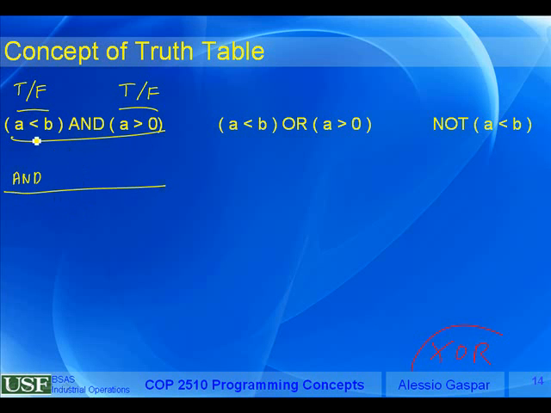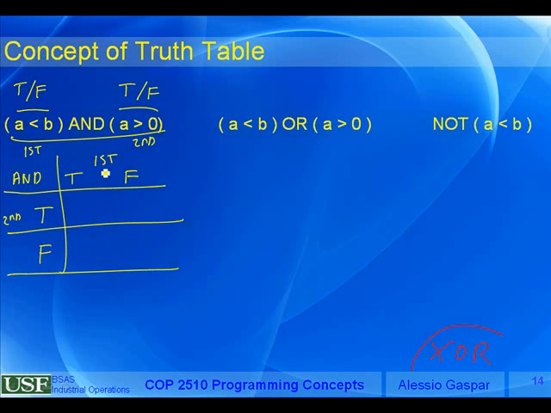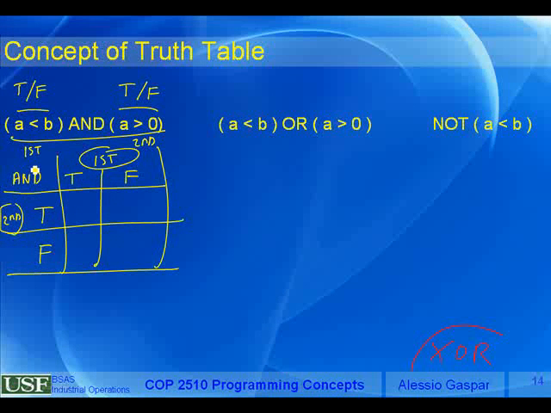Okay. My first operand can be true or false. My second operand, which is here, can be true or false. And there we go. I have here a very simple truth table. 4 possibilities. So what this truth table is telling me is, depending on the truth value of the first operand and the truth value of the second operand, what is the outcome of applying an AND logical operator to both of these?